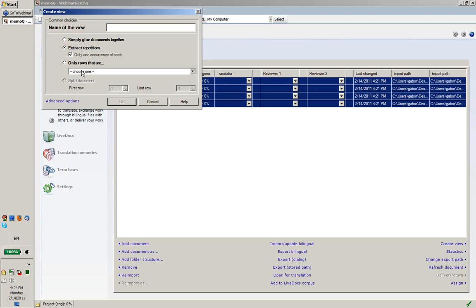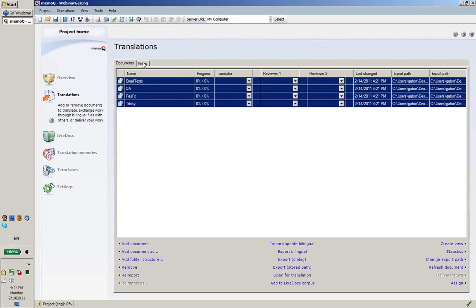However, you actually have to wade through fewer segments while working in the view. And having confirmed all of those translations into the translation memory, you can then just use pre-translation to propagate all the other occurrences. So that's the second useful case of extracting repetitions.